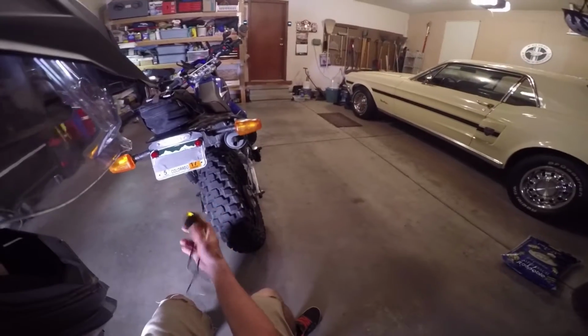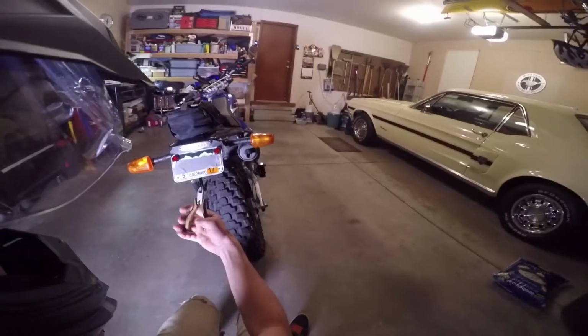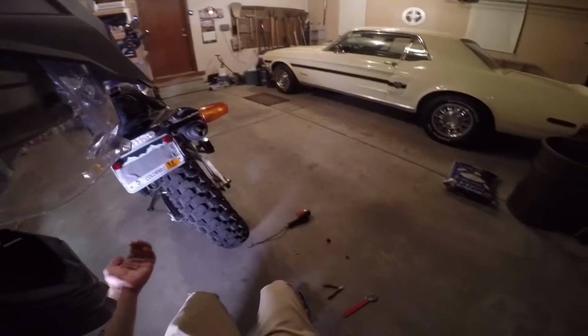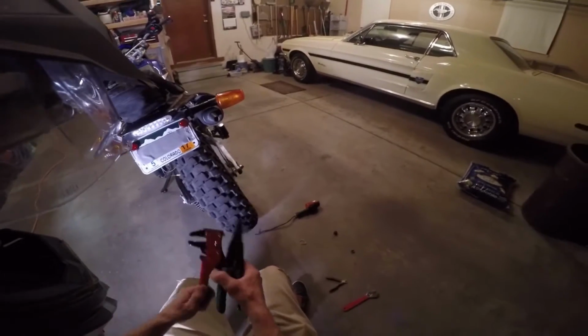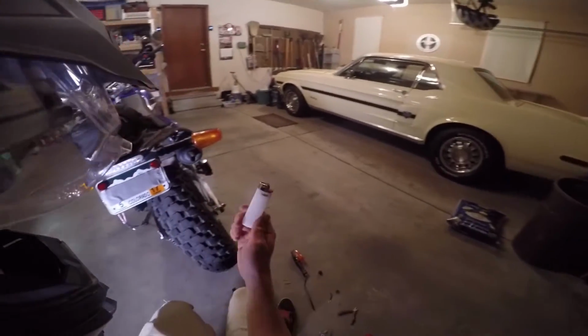The only things you're really going to need to put these on are a crescent wrench, maybe some clippers, some zip ties, and a little bit of electrical tape. You'll also need some crimps, a crimper, and some wire strippers. And you may need a lighter depending on what kind of crimps you use.